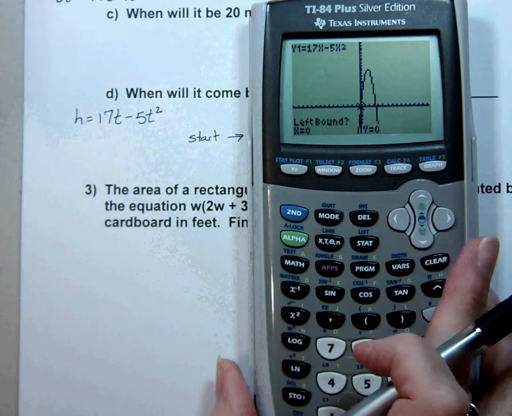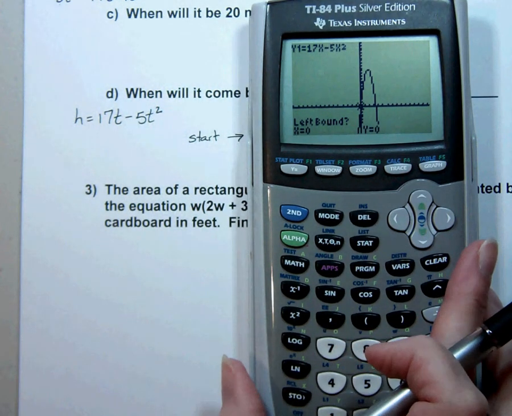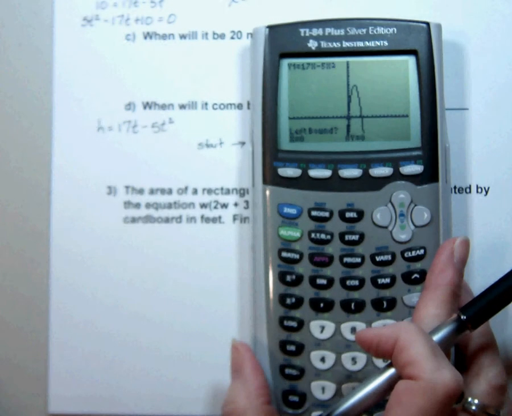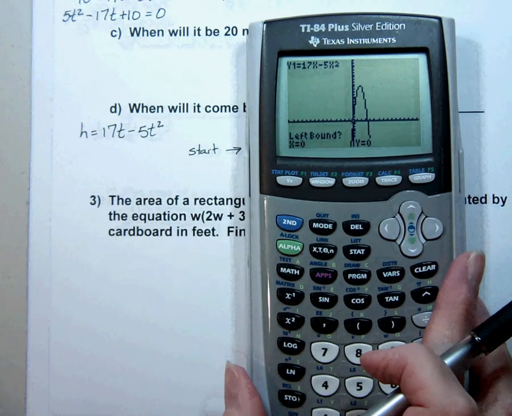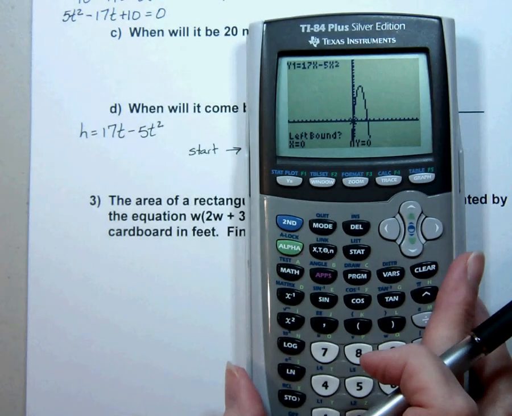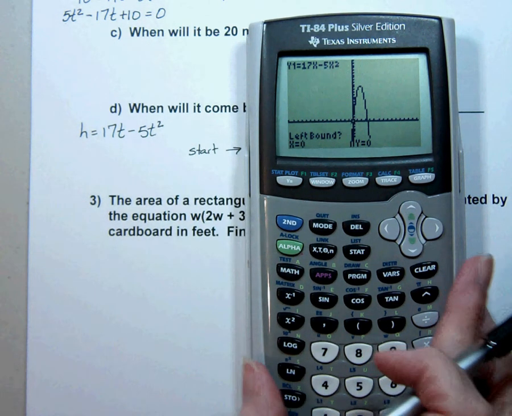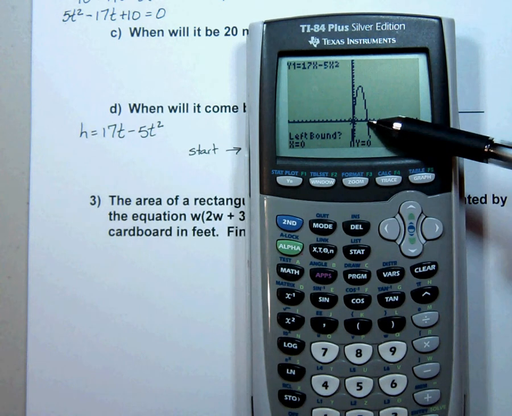I think I'm going to try to zoom in. Oh wait, that's zoom out. Just a minute. Let me zoom it in. Okay, that might be a little bit better. When you push second trace, this is the picture, and right now it's blinking at 0, 0, but we really want to know exactly where this one is.